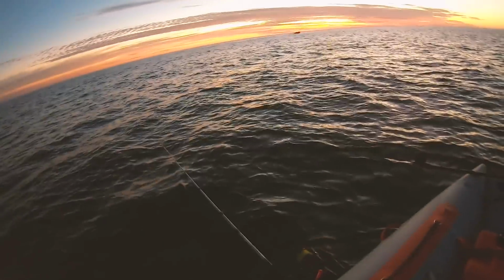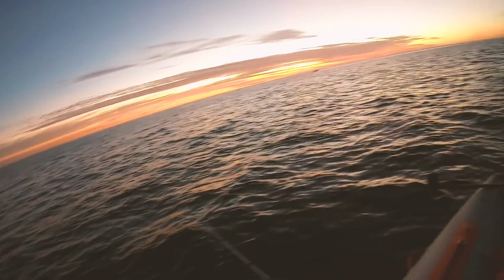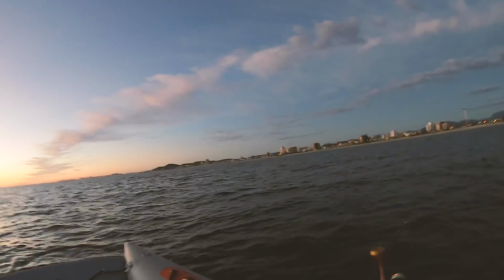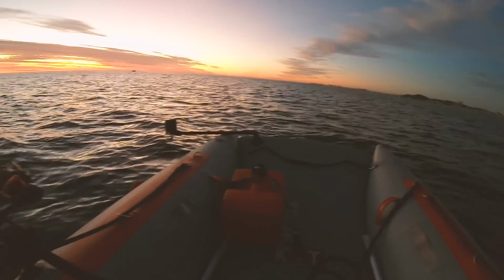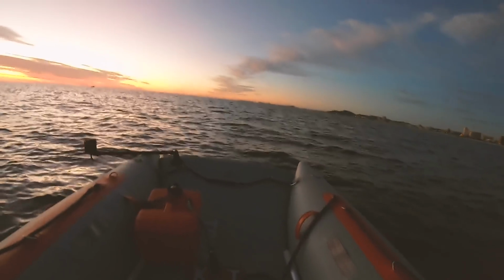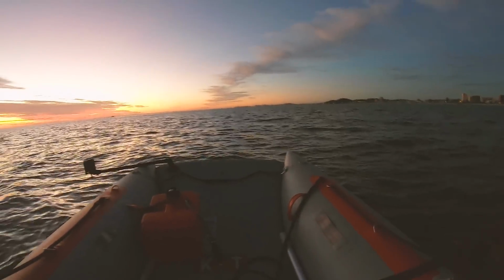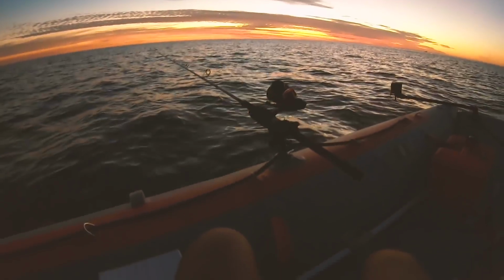Anyway, we've got our rods out. We're going to be live baiting today. The problem is I don't have a sounder, so I've got to go over to a live baiting spot where I know there's bait for sure. And unfortunately that's a bit further down here, so we'll make the run down, catch some liveys and get fishing. Probably do need just a simple sounder on this. We'll get there.